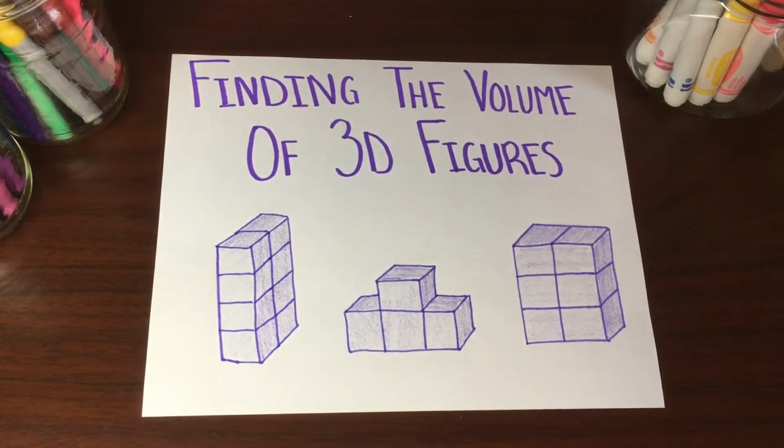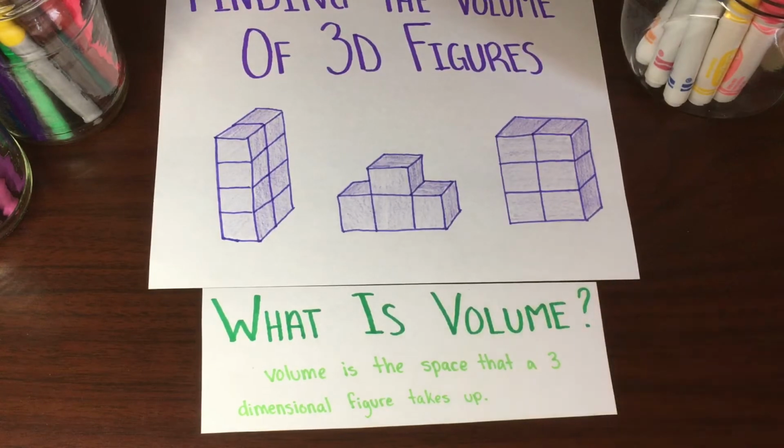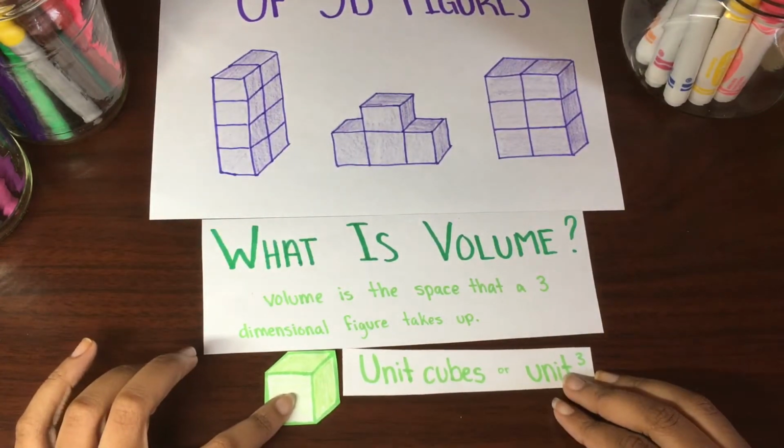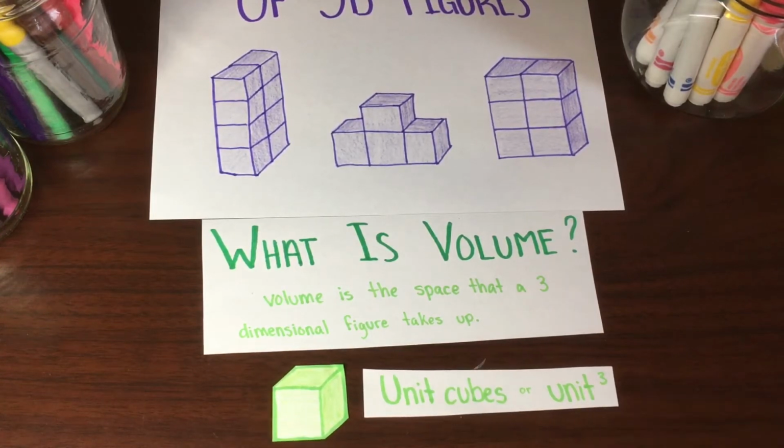Hello everyone! So today we are going to be learning how to find the volume of 3D figures. So to start off, I'm going to answer a quick question. What is volume? So volume is the space that a three-dimensional figure takes up. And in this unit, we will be measuring that space using unit cubes. So this is 1 unit cube.